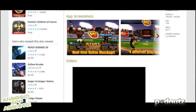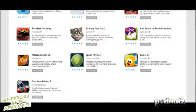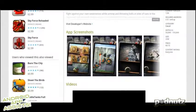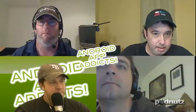I think I would like this. How's this Home Run Battle 3D — would we ever go over that? Never have. That looks pretty good but it's only 10 cents. Can Knockdown — I like Can Knockdown. There you go, 10 cents. Hopefully by the time everybody hears this those 10 days won't be up, but they might be.